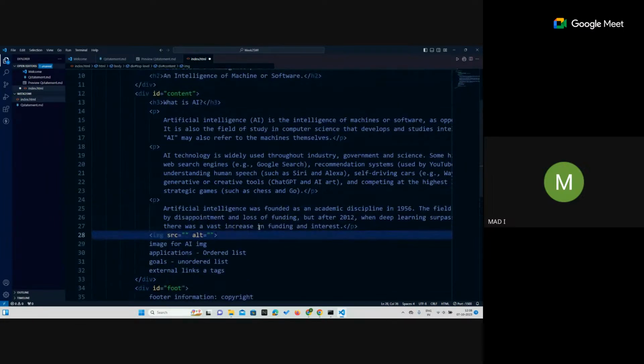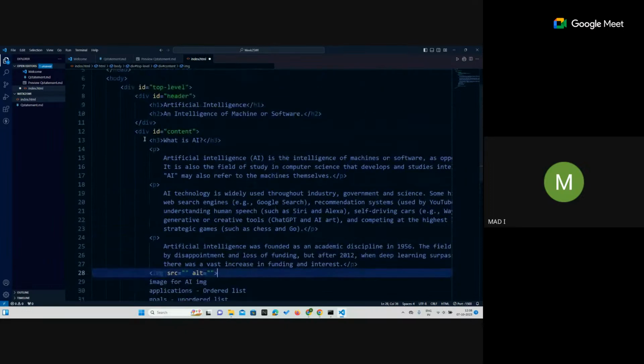When do you think closing is required? I want to mention that artificial intelligence starts and it ends at this word intelligence, and I want to show only that part in H1. Nothing else should be a part of H1. So I need to specify that I am starting my content from here and ending my content here. Whenever you need to specify that I'm ending my content here, that will require a closing tag. So I want only artificial intelligence in H1, nothing after that, so I will end it.